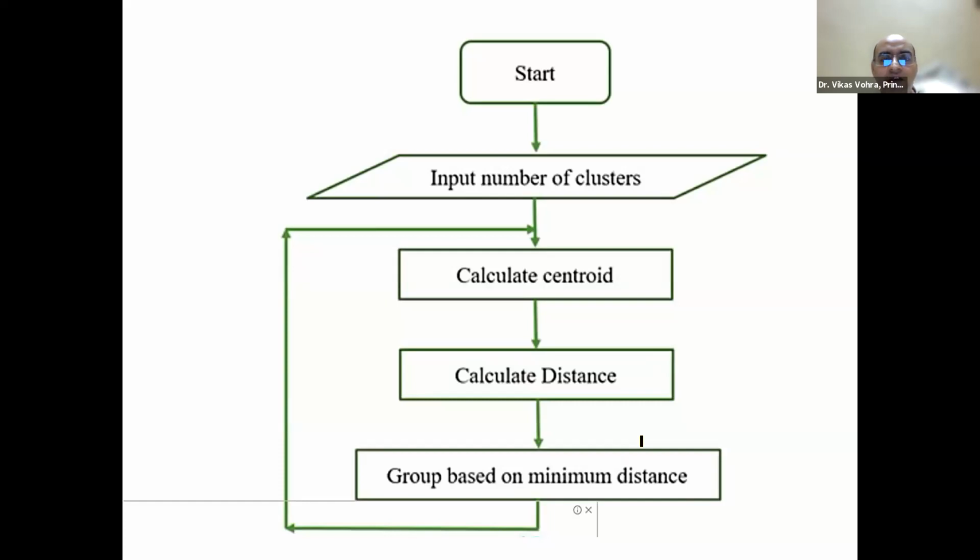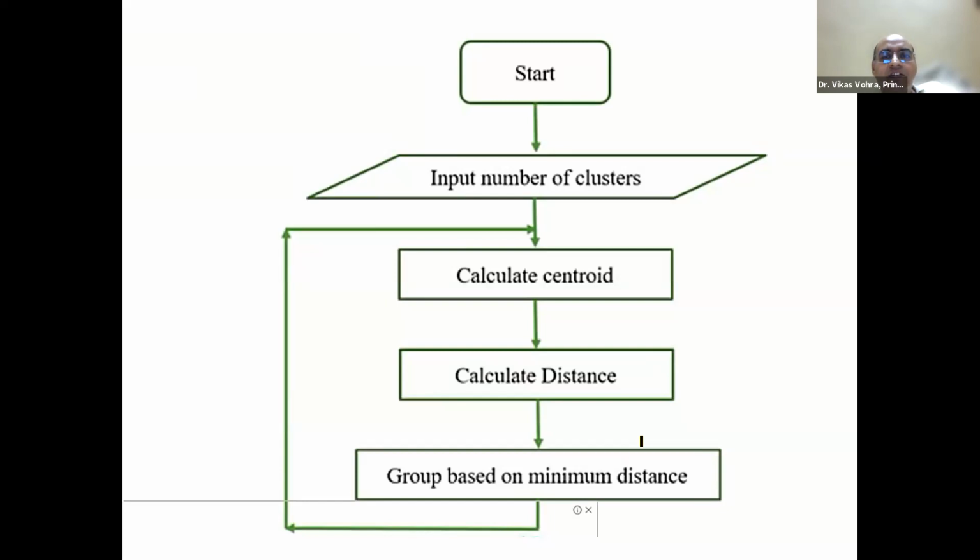If it is smaller, we will put it into that group, and we calculate the centroid again. And then when the new entry 2 comes, we calculate the distance again, and based on the minimum distance, we again classify it into that group. And this will go on. So this is a flow diagram showing how to start.